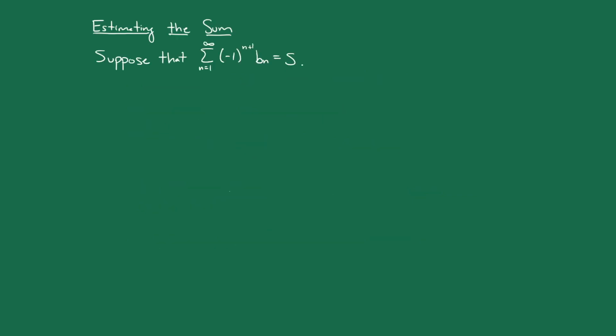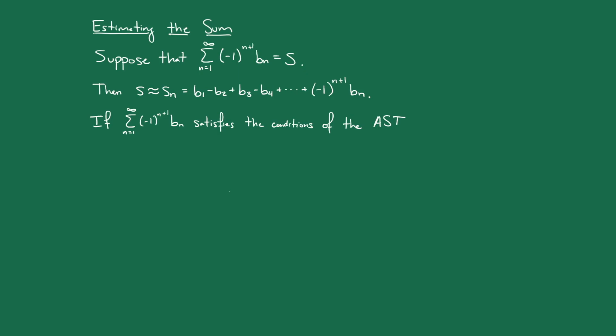So let's suppose that we have a convergent alternating series that converges to some number s. Then, as we've seen before, we can approximate s by the partial sums Sn. But we would like to get a feel for how close this approximation actually is. As it turns out, if the series satisfies the condition of the alternating series test, then there is a nice way to estimate the error in this estimation, which we're going to write as Rn, the difference between s and the partial sum Sn.